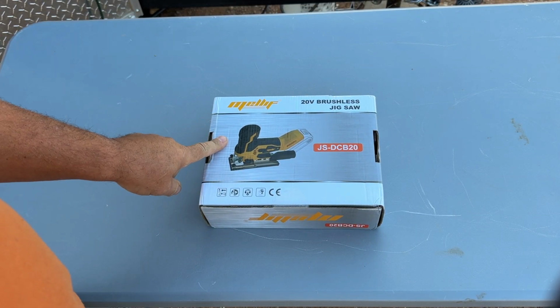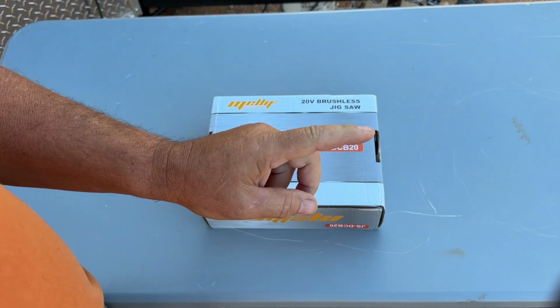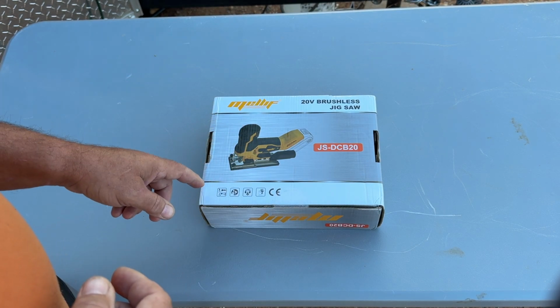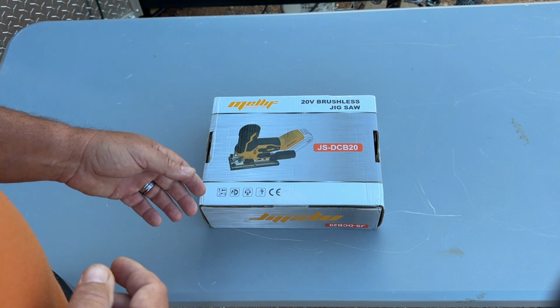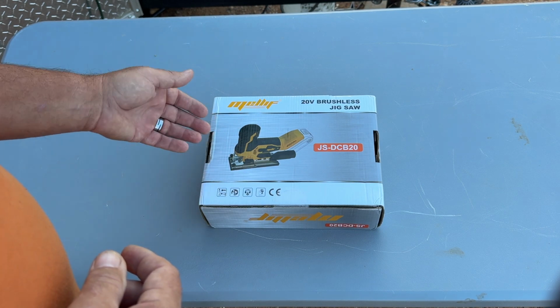So I have something new from Mellif. They sent me that bug zapper that runs off the 20-volt DeWalt, and it was awesome. I love that thing. This is a jigsaw that runs off the 20-volt DeWalt batteries. Now I don't even actually have a jigsaw right now, so this is going to come in pretty handy. And being battery powered for out here like we are makes it really good.